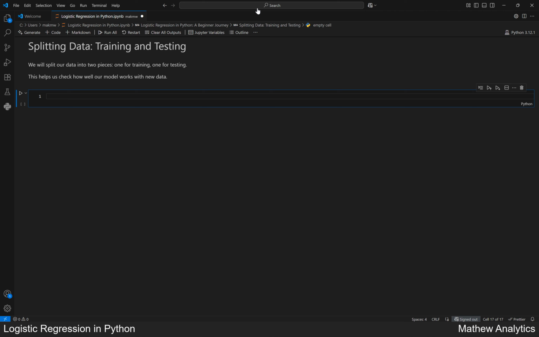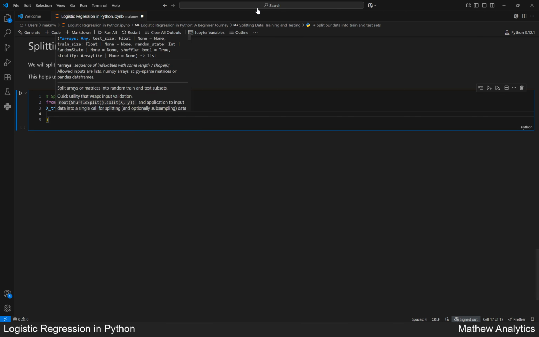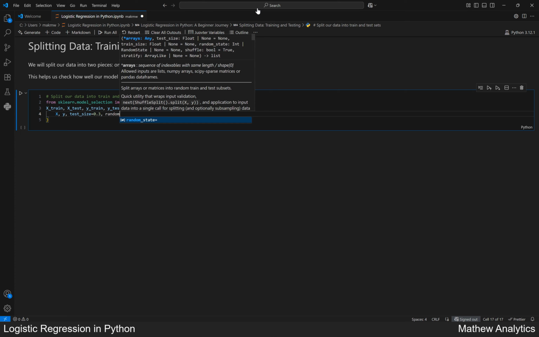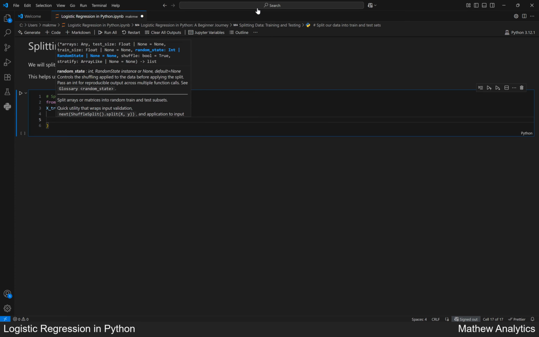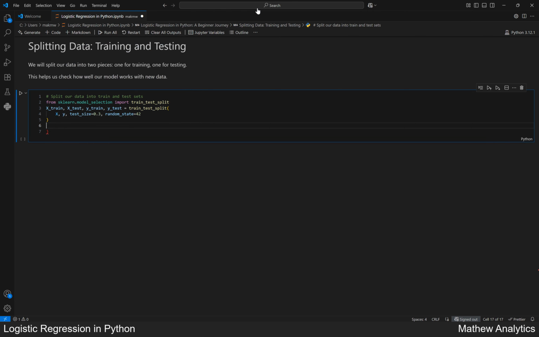We set random_state to 42 so our results can be repeated. The comment explains we are splitting the data. We import a helper from scikit-learn to make splitting easy. This is where we call the function to split features and target. We tell the code to use 30% for testing and pick a repeatable random number. We end the function call here. Running the cell now. Splitting is a best practice in machine learning. Try customizing test_size if you want.